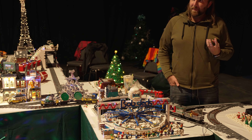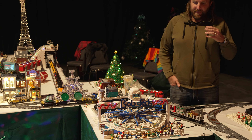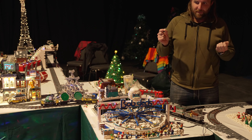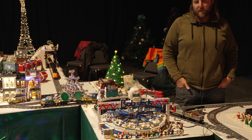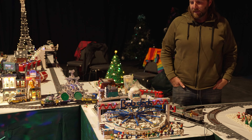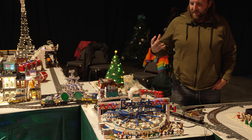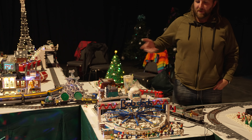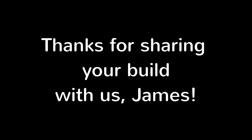I'm a very deliberate builder. I'll go in and maybe spend 15 to 20 minutes at a time, and sometimes it'll just be about the placement of a certain piece. This has been on my work table for the better part of a year. I started getting really serious about completing it about two weeks ago. I'd say probably 1,200 to 1,300 parts total. Once I landed on the Matterhorn bobsled type of theme, it just all started coming like a wave — everything just kind of fell into place.